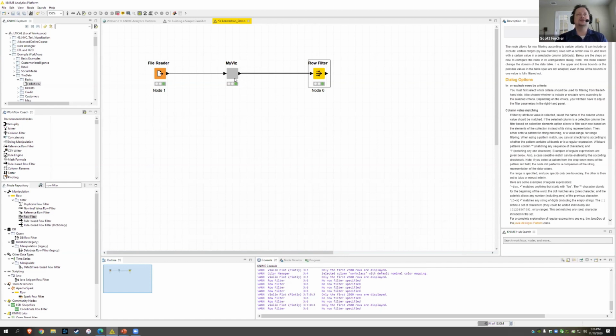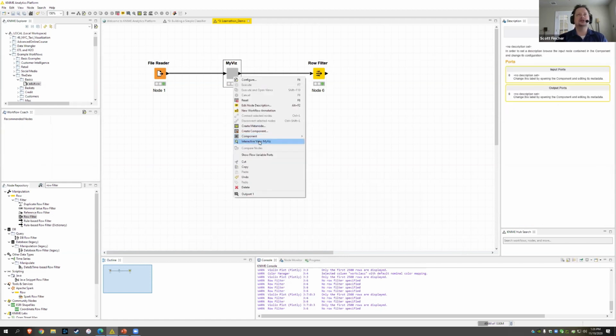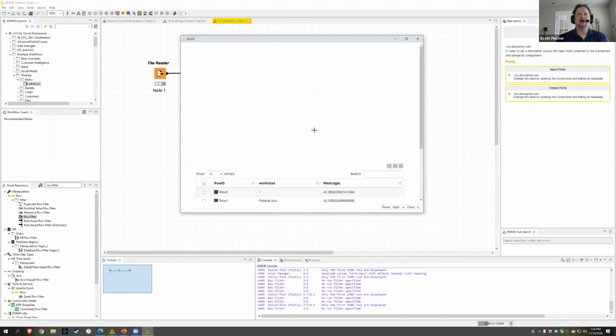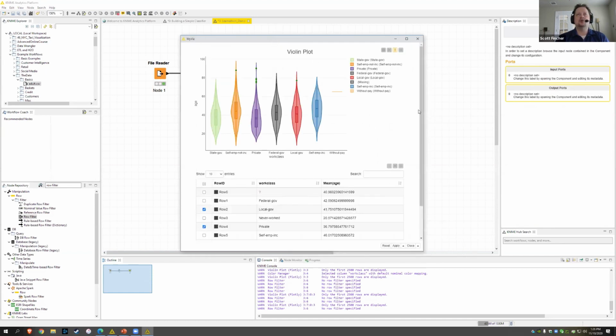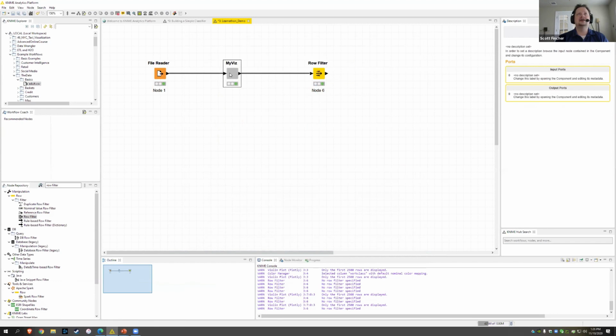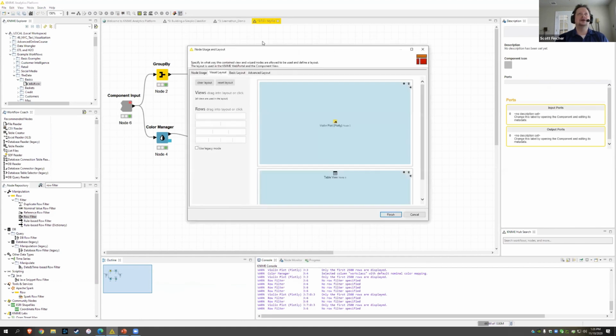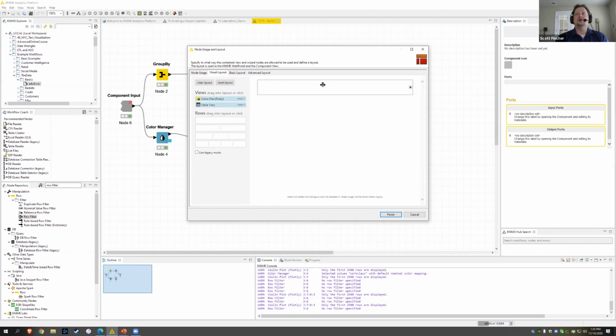One other thing about this too is you notice when I showed you the interactive view here, these were listed top and bottom. I can arrange this however I want. If I actually go inside the component here, I can click in the toolbar this little stacked white boxes icon up here at the top, which brings out something called the layout editor. So I could take this layout editor and do a reset on it or a clear, and now I can rearrange these however I want.